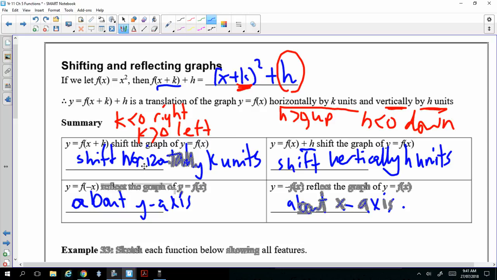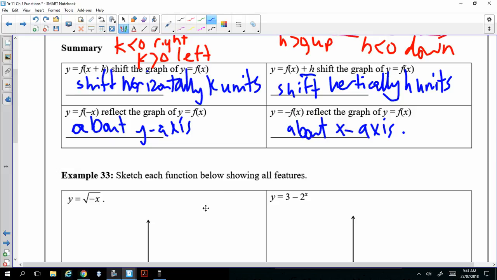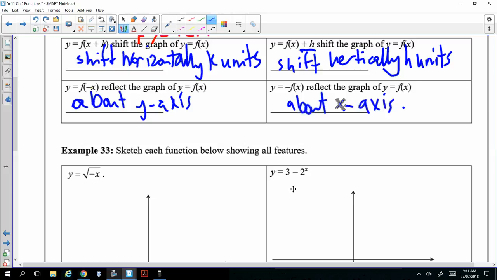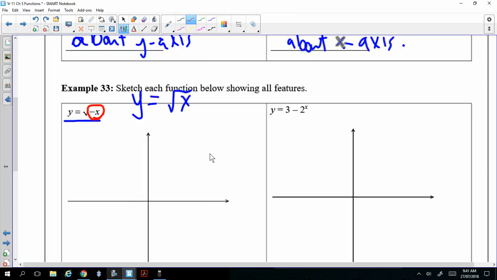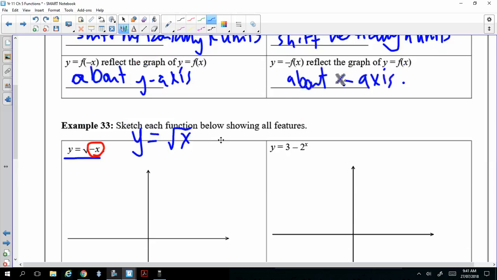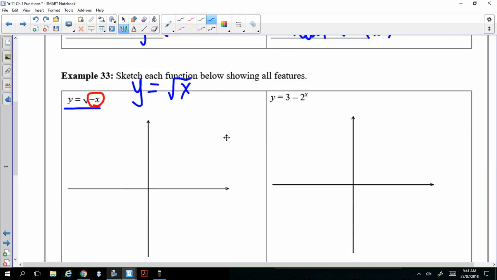Okay, so hopefully you can recognize this. That's a square root graph. So what's the difference between them? What does the negative x do? Reflect about which axis? X-axis, no, y-axis, right? This negative x reflects about the y-axis. So they go like this. If I have f of x equal to root x, then f of negative x is root negative x, right? So it's a reflection about the y-axis. So it goes like this, and it passes through the point negative 1, 1.